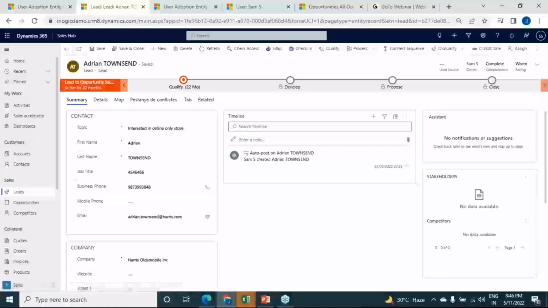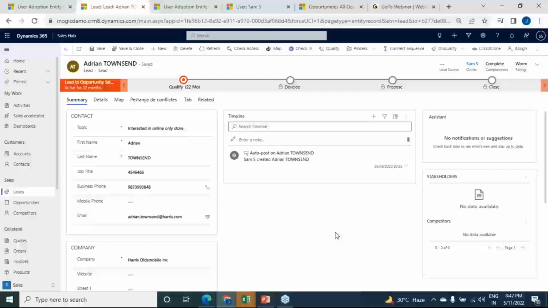The record has now been marked as complete over here. This is based on the business process flow, the condition set by this organization, that until and unless these two pieces of information are captured in the lead information, it cannot be moved to the next stage.